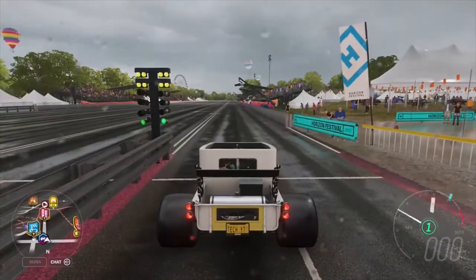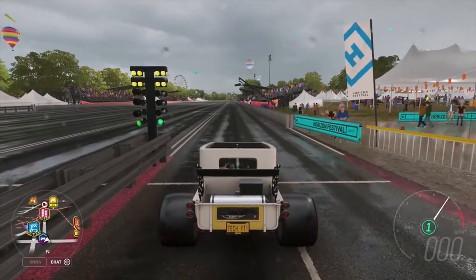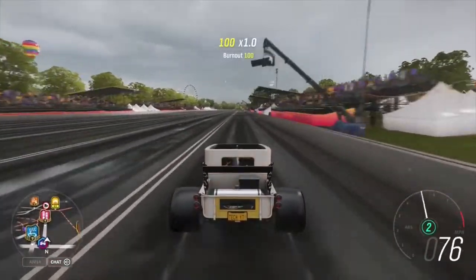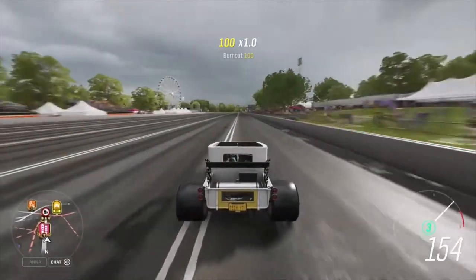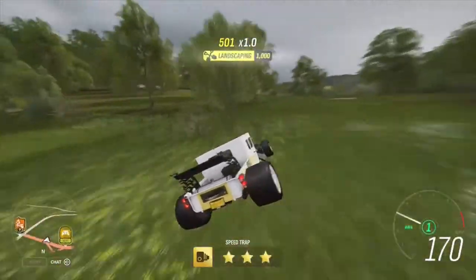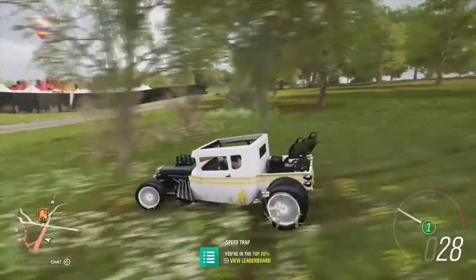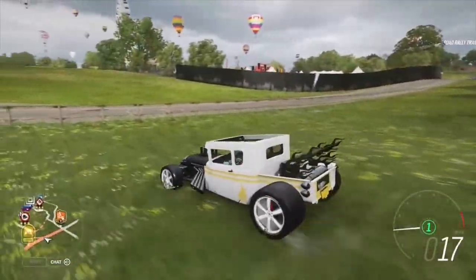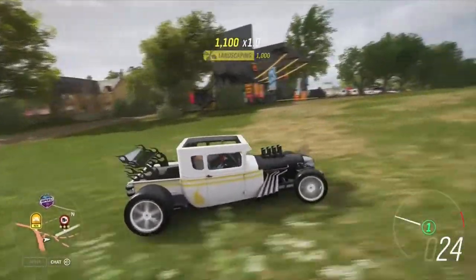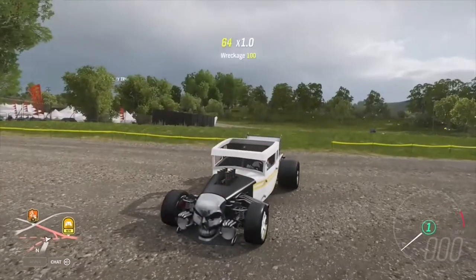So here is our V8 drag tune. Let's go ahead and brake boost like usual. It's got 148 beats to the camera, it's got some very wide tyres so I'm thinking it should be completely fine. And 190! We are running well over 1,100 horsepower on this thing. So 190 isn't too bad, but I'm sure with some tuning it can be made even quicker. What we're going to do next is put a couple of road tunes onto this thing and take it up to the motorway to find out just what its top speed really is.